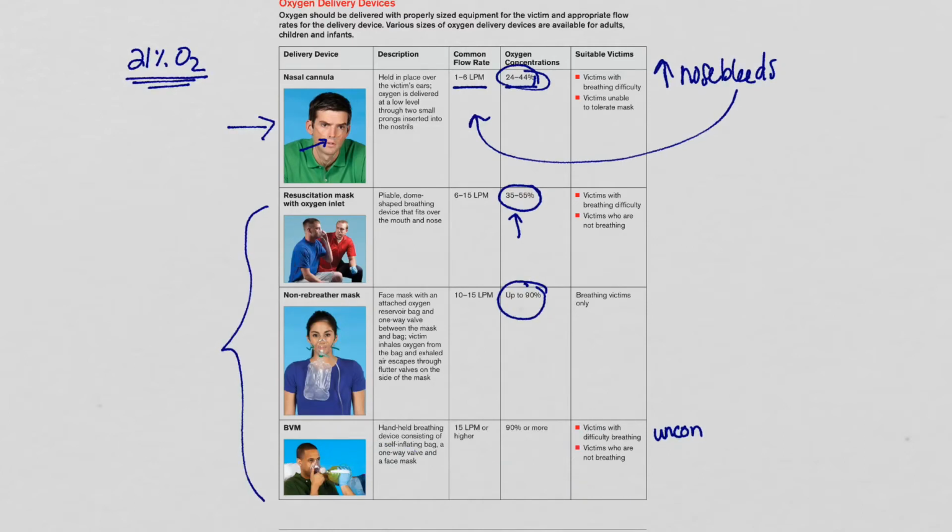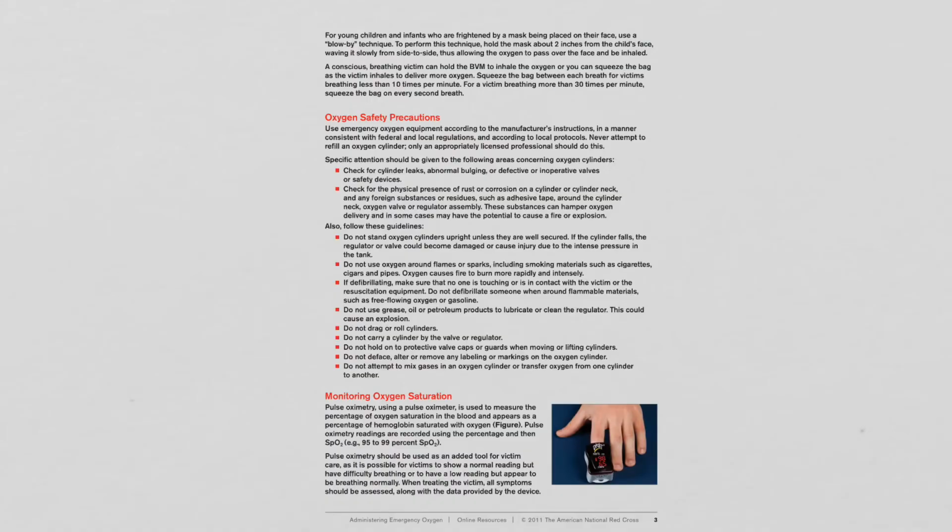Okay. With that said, there are some distinct advantages. Number one, it has the highest flow rate and it has the highest deliverable oxygen concentration of 90% plus. If you look at both the non-rebreather mask and the bag valve mask, however, up to 90% isn't bad. My preference would be the non-rebreather mask, again, because the air is going to fill here and there isn't going to be this violent influx of air being delivered to our patient.